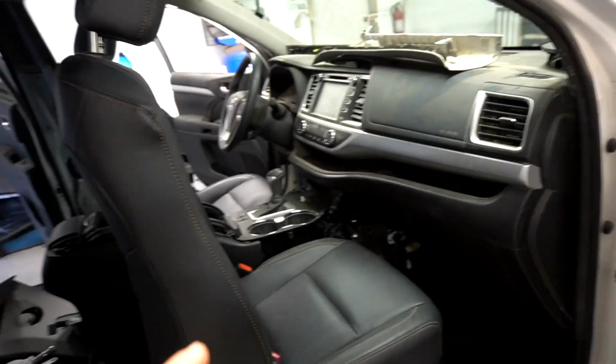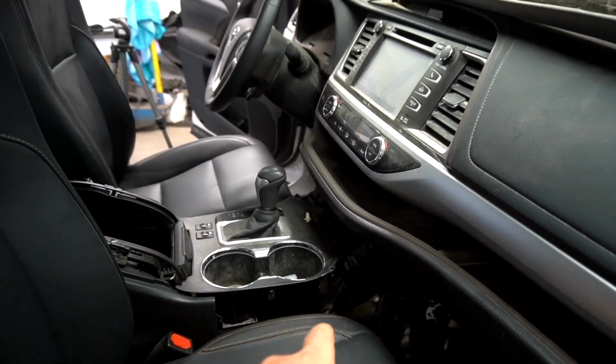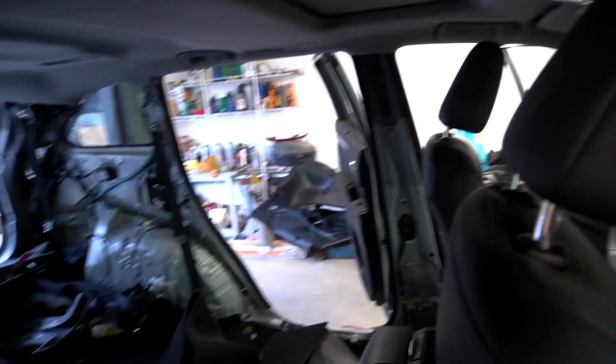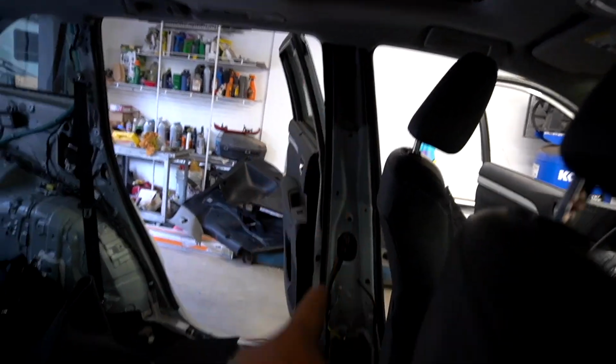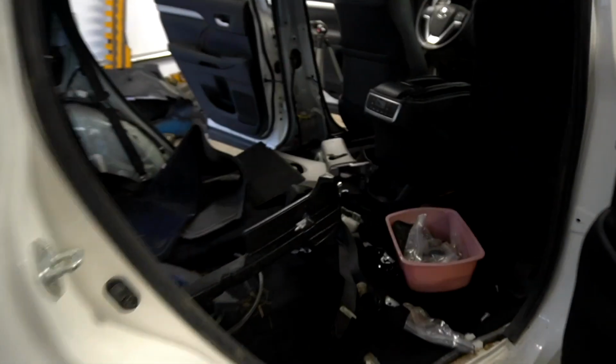So now, since I would say the front end is almost 100% complete, all I have to do is pull out the module and drop it off so it can be reset. But right now what I can do is install the seat belts. Finally, I have different seat belts that I ordered, and after installing these I should be able to install the side panel, because I'm done with the roof.